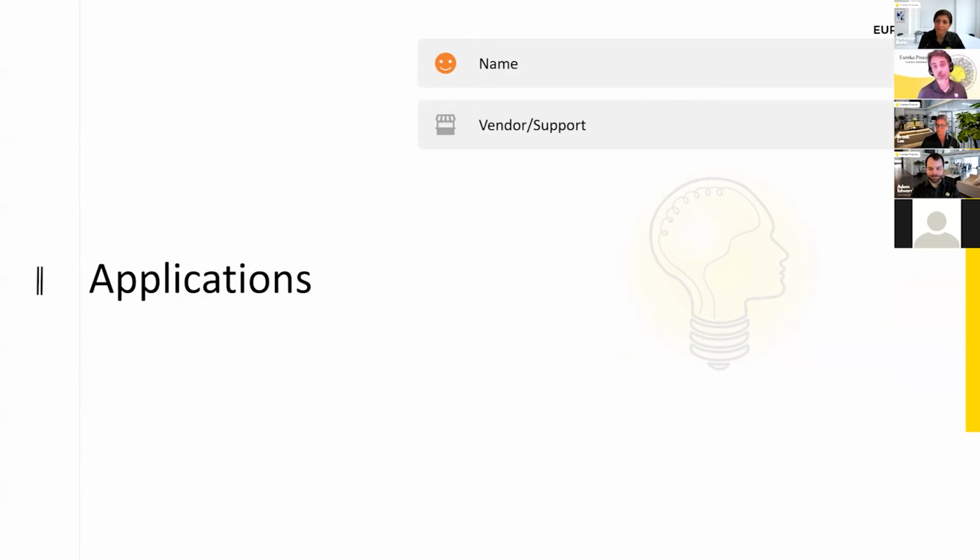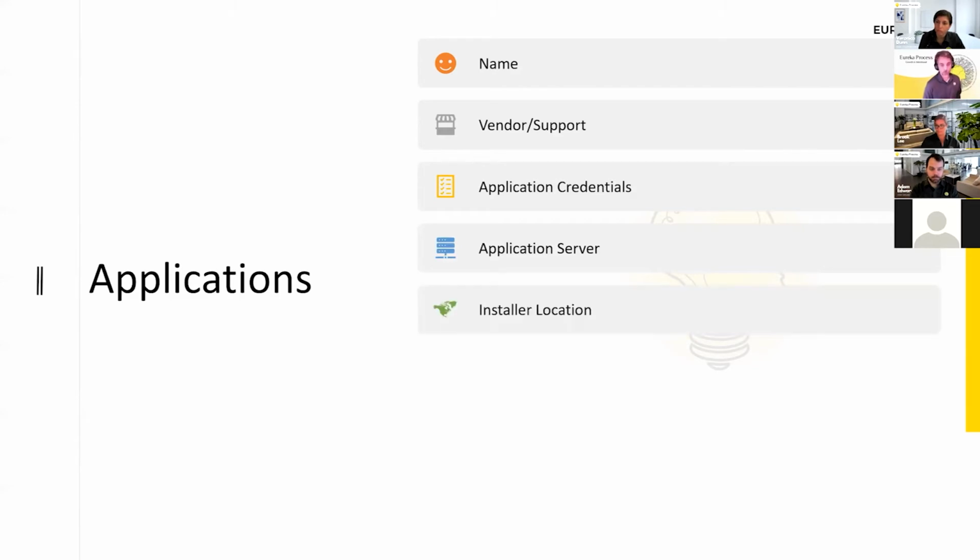Perhaps you need to track who the vendor is, especially what your support options are. Maybe this is a simple text field, or maybe it links to a company in your PSA or your documentation system. Application credentials. Again, maybe you have a separate password management system, so a link to that, so whoever's working on the application can go straight to the credentials and get those served. Where does the application live? Of course, application server these days could be the cloud or Azure or some other places, so you have to be a little more creative, even though it could be a tag to an existing configuration.